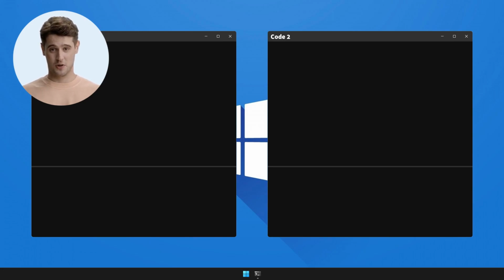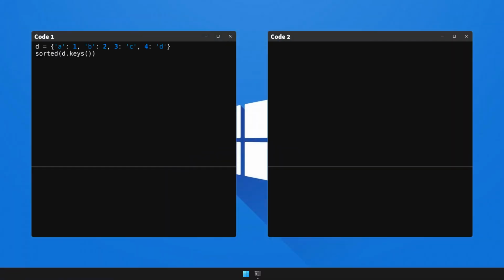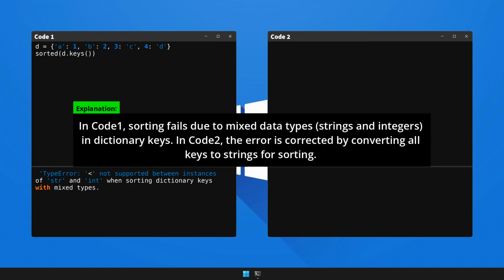In today's video, we'll be focusing on a new bug that you might find challenging to solve. So without further ado, let's dive into today's bug. Let's now execute code 1 to generate the error and observe the outcome. Let's walk you through the interpretation and the correction for this bug. Feel free to pause the video to read through the explanation.